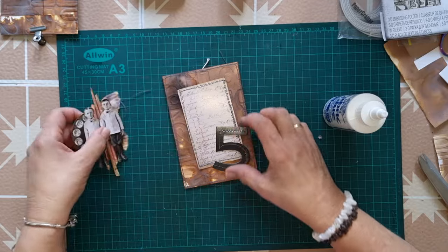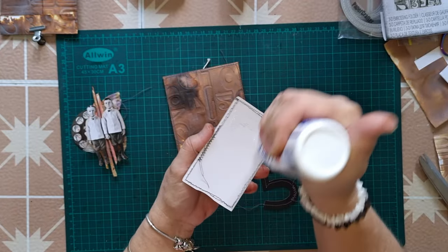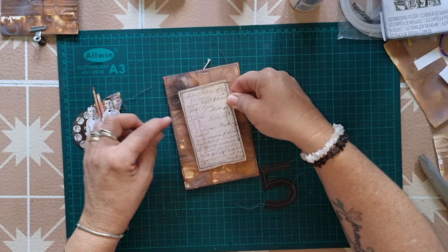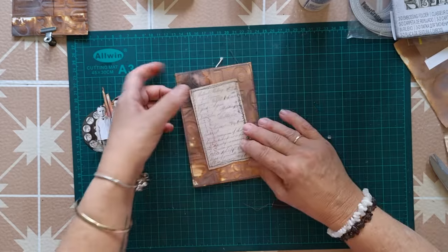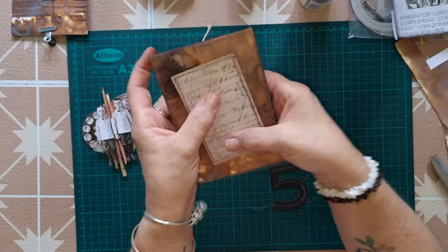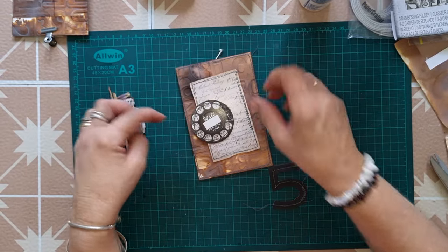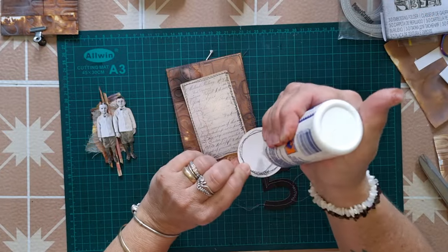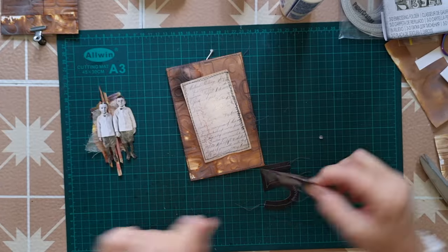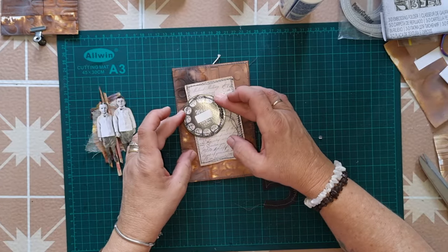So we'll take all of this away, and we're just going to stick this one down first, this base piece. And put that in there. I didn't put any cheesecloth or anything behind it because I really want those numbers in the embossing folder to really shine through. So we've got that one there. Then we're going to take the telephone, and I'm just going to off-center that a little bit, just like that. And I'm not sticking them all down completely. I want that area where it looks like it's floating, lifting off the page.